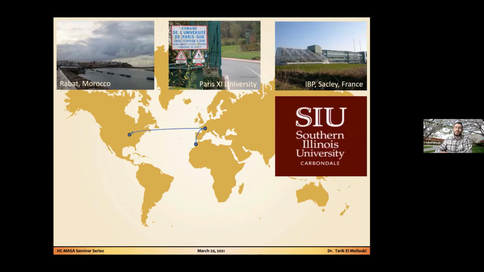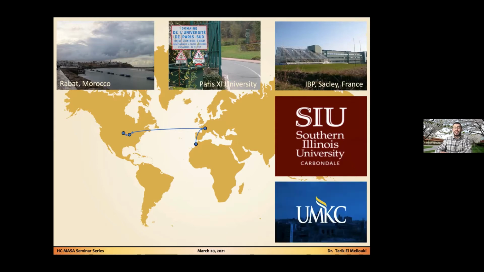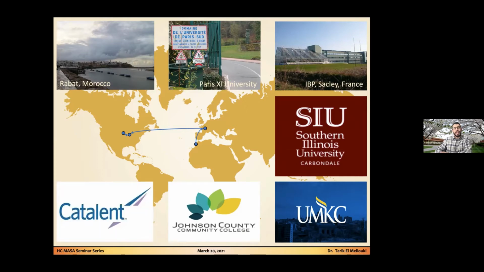And after that, I moved to Southern Illinois University at Carbondale, where I worked with Dr. Khalid Mixen, and I worked on TILLING, which is a functional genomics tool in soybeans. And after that, I moved to University of Missouri, Kansas City, where I prepared my Ph.D. And since I graduated with my Ph.D., I've been teaching at a small community college called Johnson County Community College. I've been teaching different courses in cell biology and molecular biology, but also in microbiology. And recently, I've joined Catalent Pharmaceuticals as a scientist in their preclinical studies.